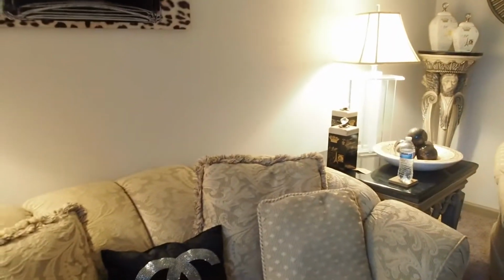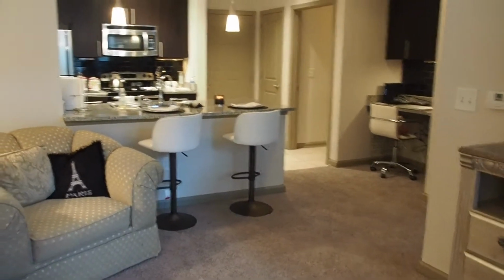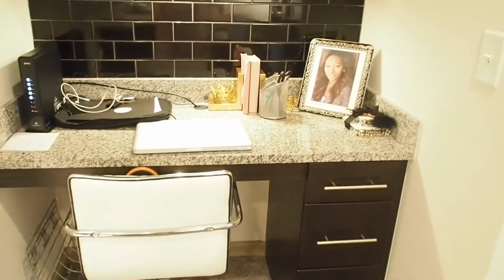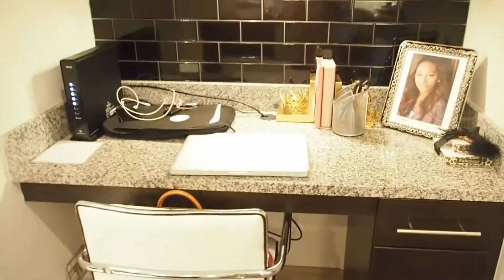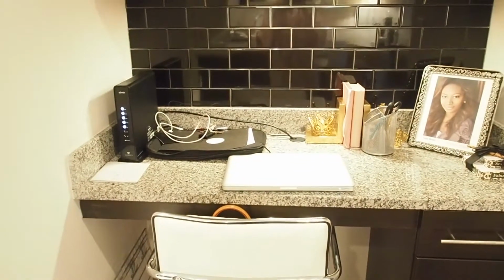So what I love about this place is it's just really, really spacious. Everything kind of leads into everything, so I feel like I have a lot of room for only a small one bedroom apartment. And then this is my desk area slash study that I have now. My laptop is sitting right there. I really, really love it. It's not often that apartments come with stuff like this, so I think this is perfect because I can film over here and not have to worry about actual setups when I have my own built-in desk. This is just the boiler.